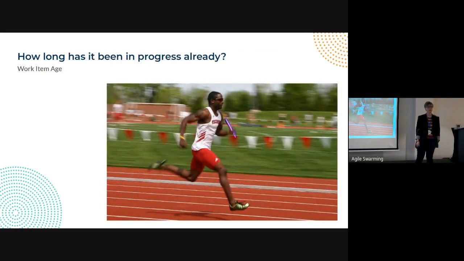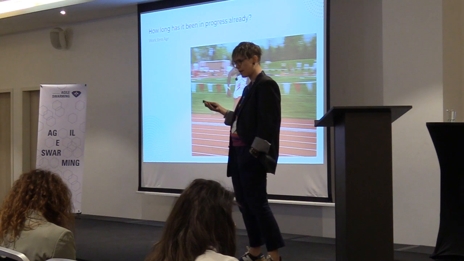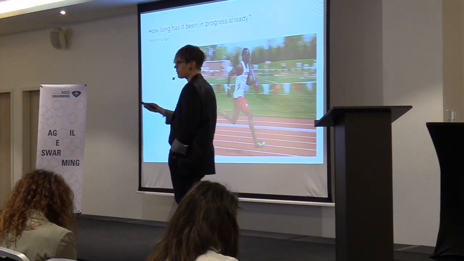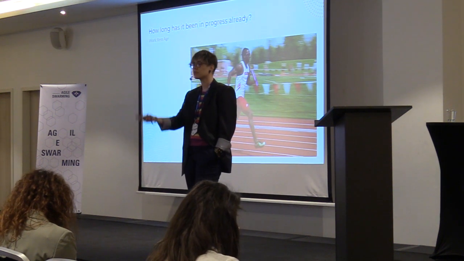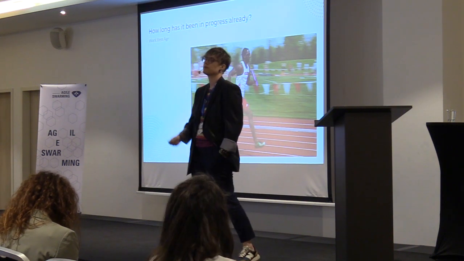Another thing, work item age. So take things that are in progress currently and see how long they have been in progress. And what I remember here is having an item that was in progress for 20 days. And when we started asking ourselves, okay, how can we speed things up? How can we even move it forward? Because that's the thing: it was 20 days and it was nowhere near finished.